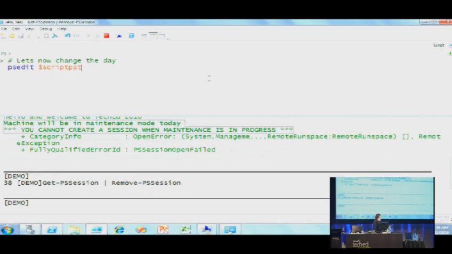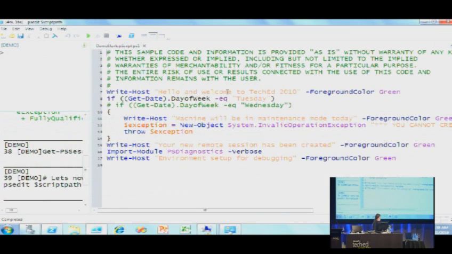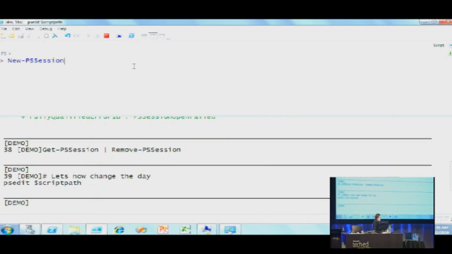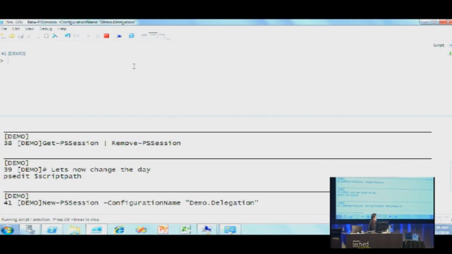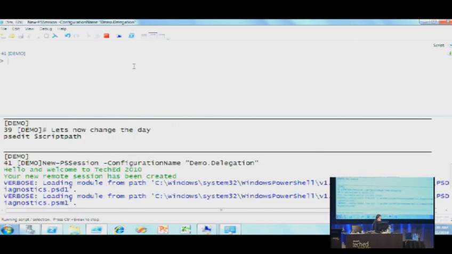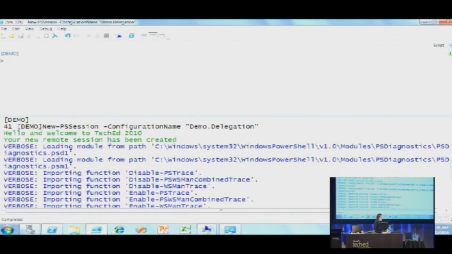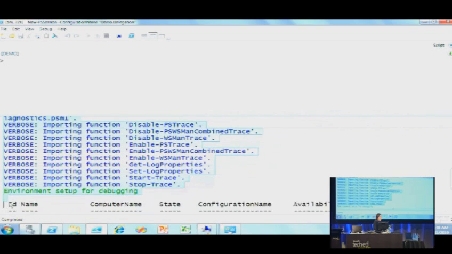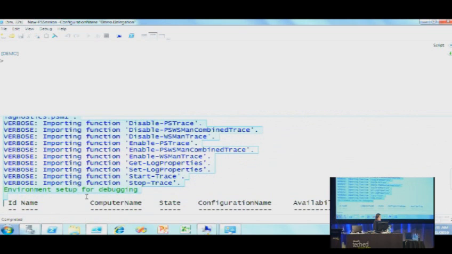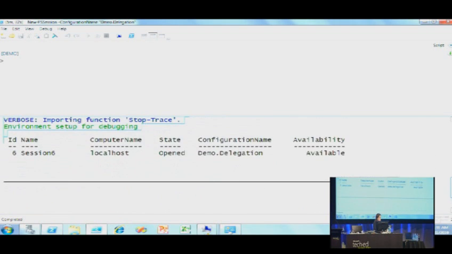So if I close this session, and if I change the name now, super easy, just comment it out with the pound sign. And I save. So if I close this now, and I try to do the same thing again, right? But now it's a different day. So when I try to do a New-PSSession, I can see, oh, fine. Okay, now I can create a session because now it's Wednesday. That's the magic of computers. And now my remote session has been created. And I can even add verbose information, all the functions that are available to run in this session, the fact that I can do debugging on this session, etc. I can see a session is available.